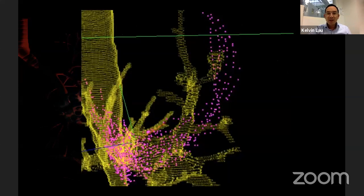When you do the planning for your navigation bronchoscopy, you get the breadcrumb tree like this. And if you overlap it with the existing tree, you see that the CT, when the patient has the conventional CT on their inspiratory breath hold, looks very different from the airway map when they are sedated or anesthetized. And the more peripheral you are, the more divergence you can see. But interestingly, a lot of nodules are peripheral, so that's where the problem is.